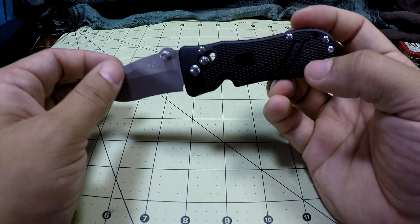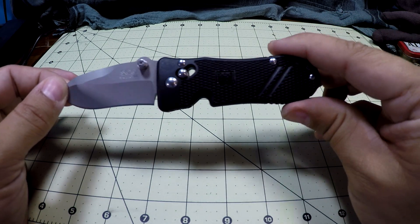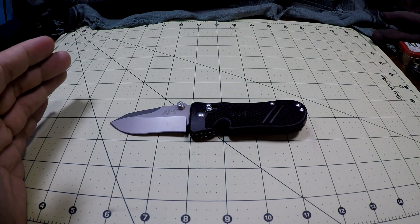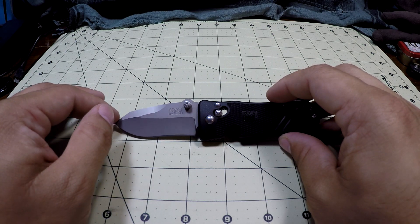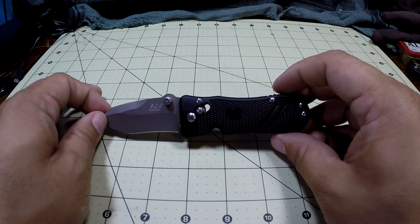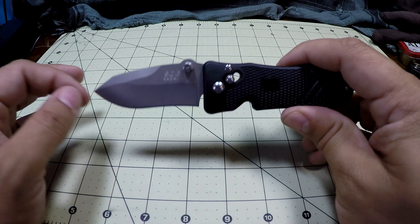This knife is pretty awesome. I picked it up on a discount website for like 40 bucks, but the sale on it was over. I haven't really been a huge fan of SOG knives — they're kind of like Camillus, you know, they've got a lot of different unique things. I am interested in the SOG tomahawks, which I know are super popular and people really like those.